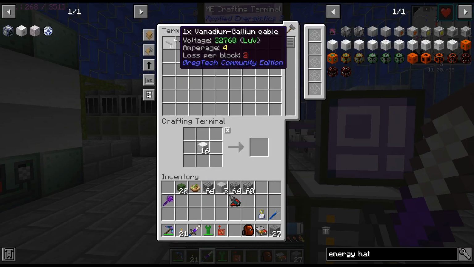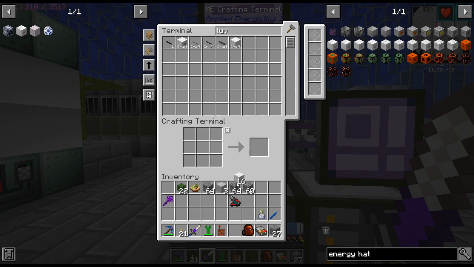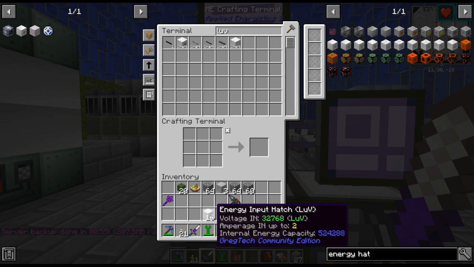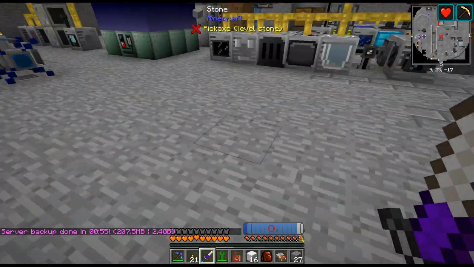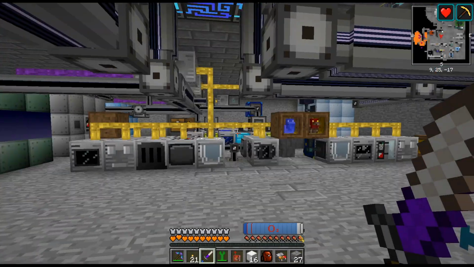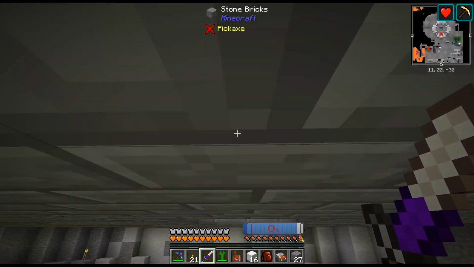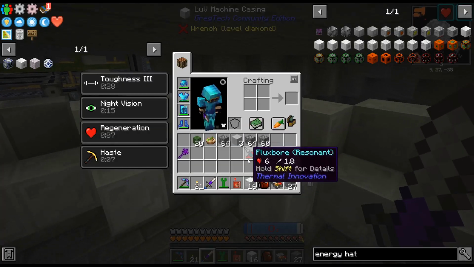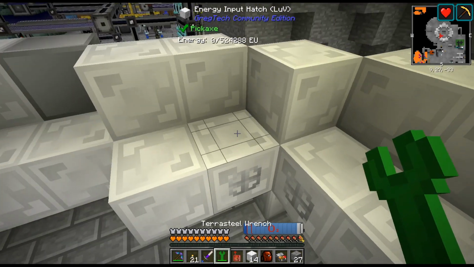Okay, I did test it and IV does not work. I kind of had a feeling it wouldn't work, but I did want to test it. But I didn't want to spend all that time smelting up tungsten steel. So I used the leftover LUV casings, crafted up a couple more, and made 16 energy hatches because why not? Might as well just go for the full thing. 8 chrome is not that difficult to get.